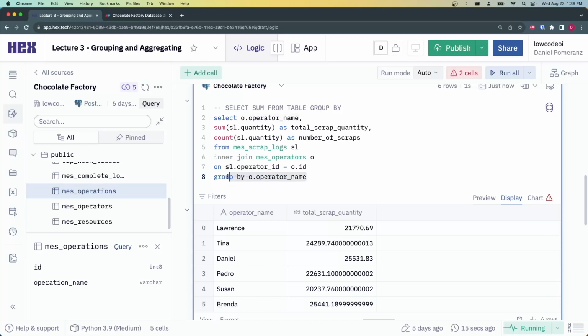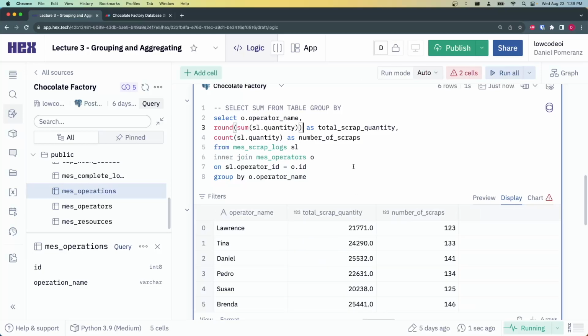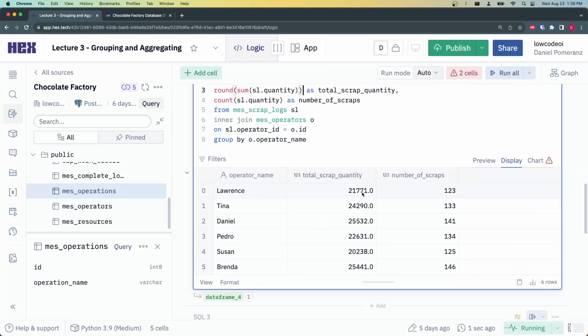In this case, the grouping is the exact same, so we don't need to change that. Okay. And now we're going to get a number of scraps. And then you also can still apply functions around these aggregations. So here I'm going to round to get rid of all that decimal junk. And voila, we now have a clean table of which operators are performing the most or the least scraps.